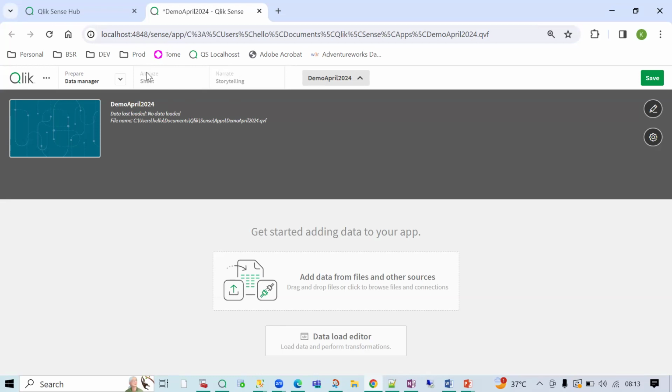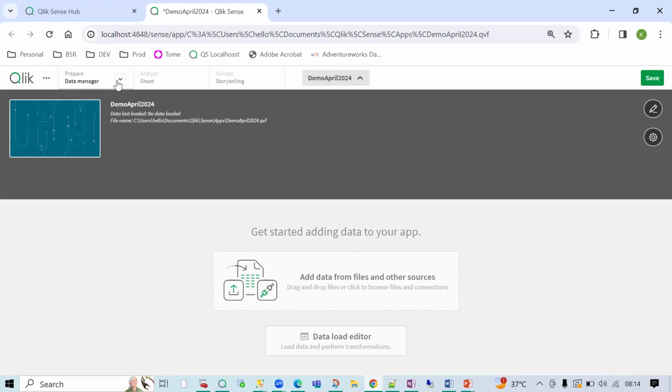Currently we don't have data, so that's the reason these are in disabled mode. As soon as I load the data, they will be enabled. To get or load the data, we need to go into the prepare section.